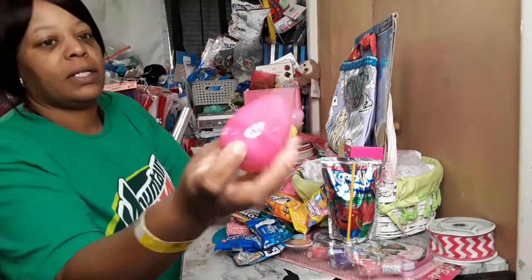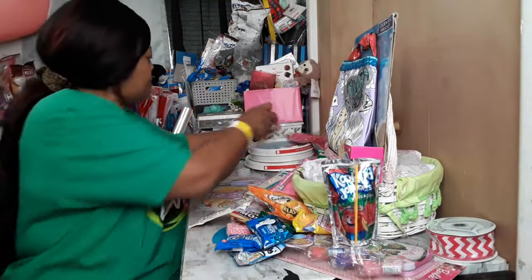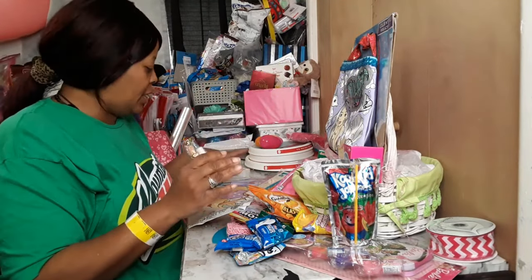A big egg that's full. And we got 3 small eggs. And I got a little bit of candy. I might end up putting more candy in here.